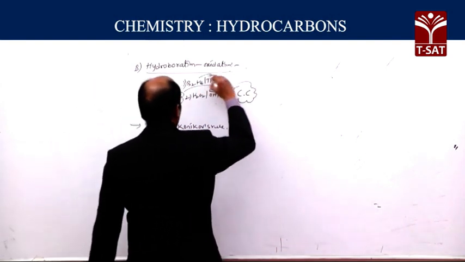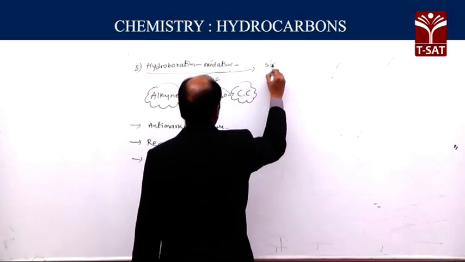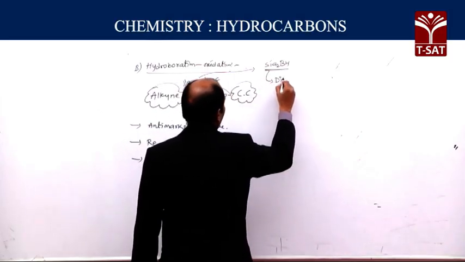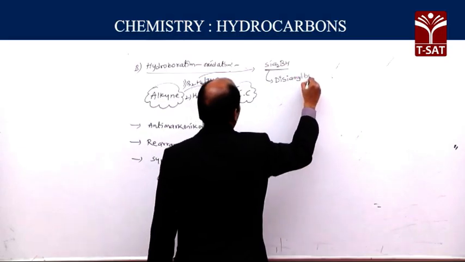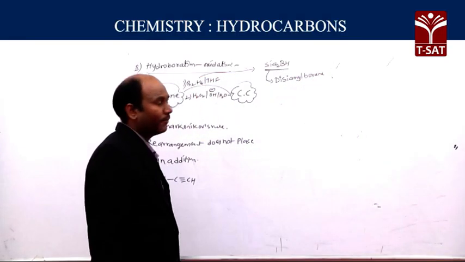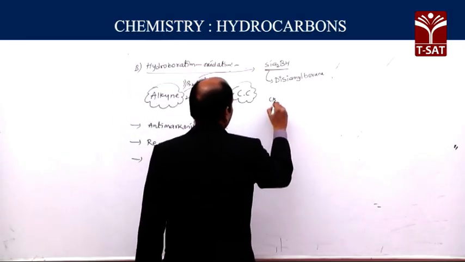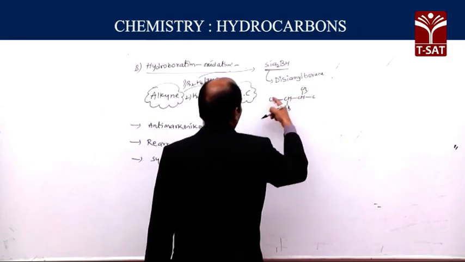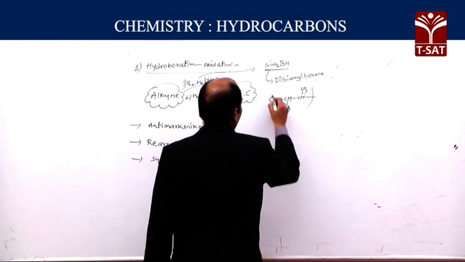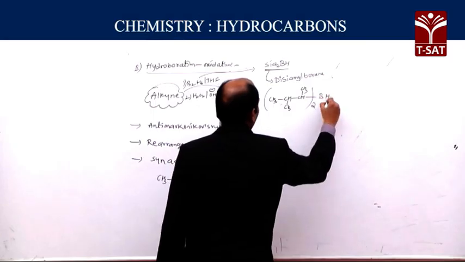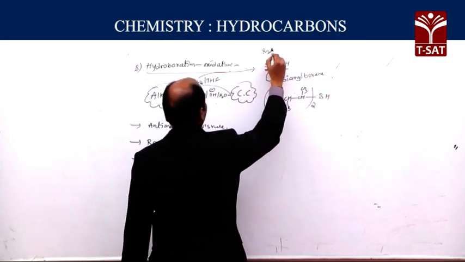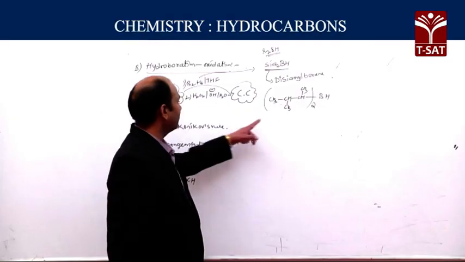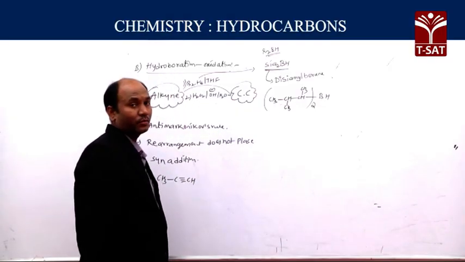In this reaction, one more important point: not only B2H6, we can use Sia2BH. This Sia2BH is nothing but disiamyl borane, or diisoamyl borane. Isoamyl means CH3, CH, CH3, CH, CH3, C, how many? 1, 2, 3, 4, 5. This is isoamyl, so this is diisoamyl borane. That means we can use R2BH also, a dialkyl borane. When compared to B2H6, this is the best reagent for the conversion of alkynes to carbonyl compounds.